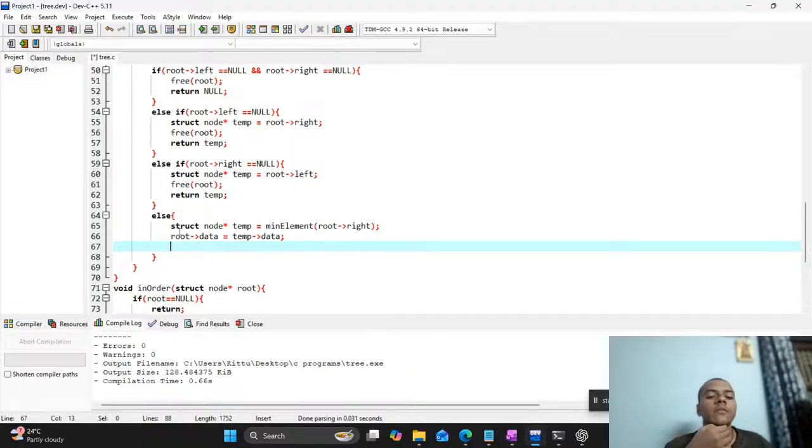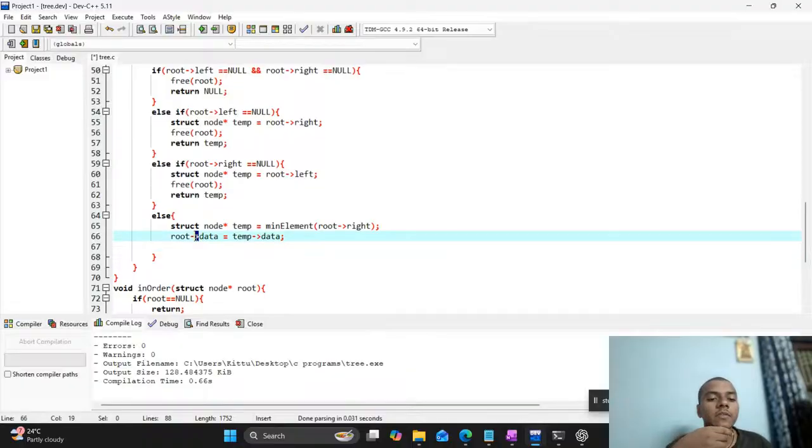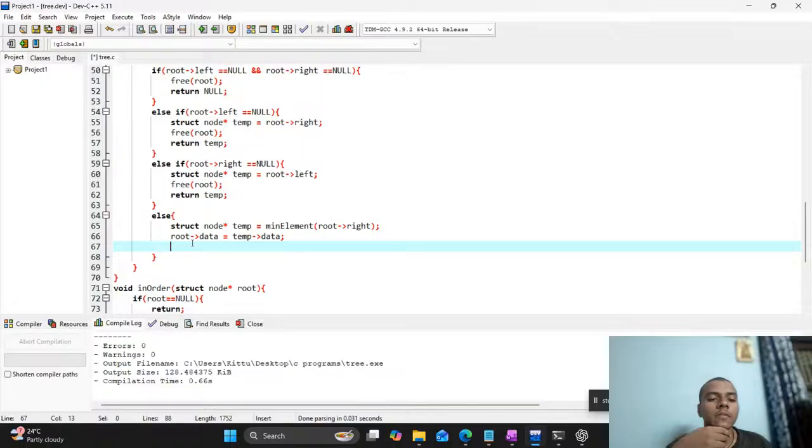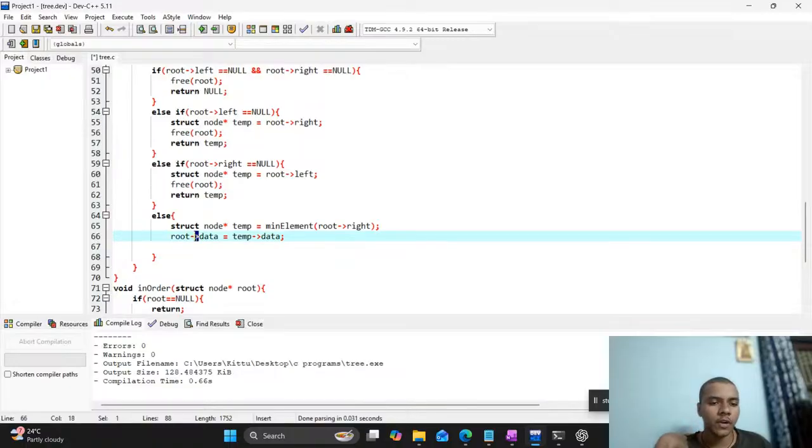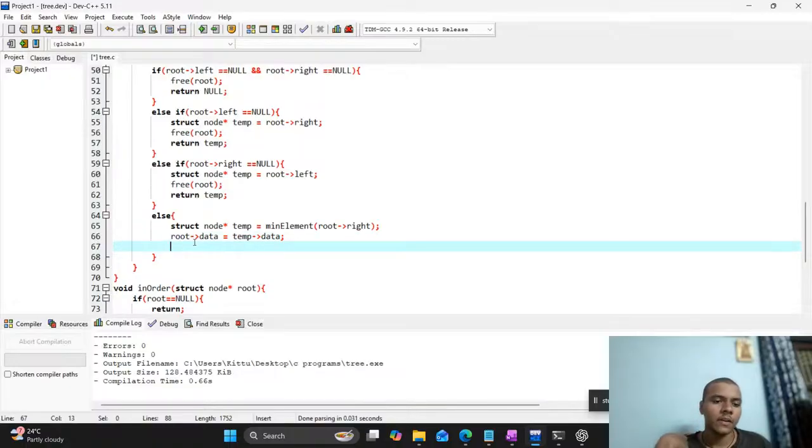I told you, for the first time, when you use this pointing operator, it is not showing that drop down box. For the second time, it is showing. So root of data equals temp of data. You swap the data, and you are supposed to delete the node recursively.